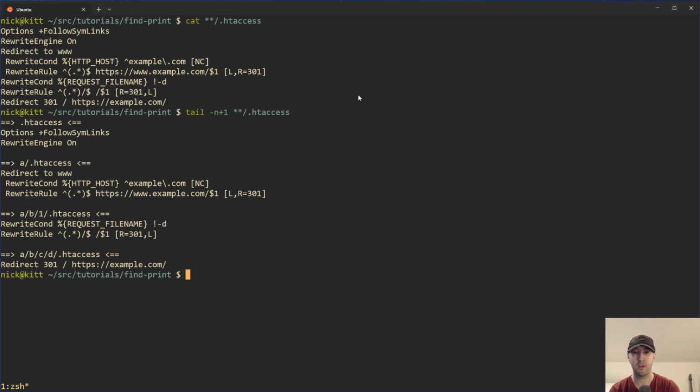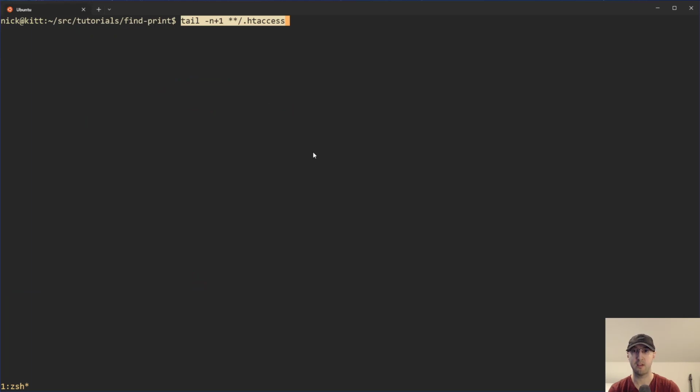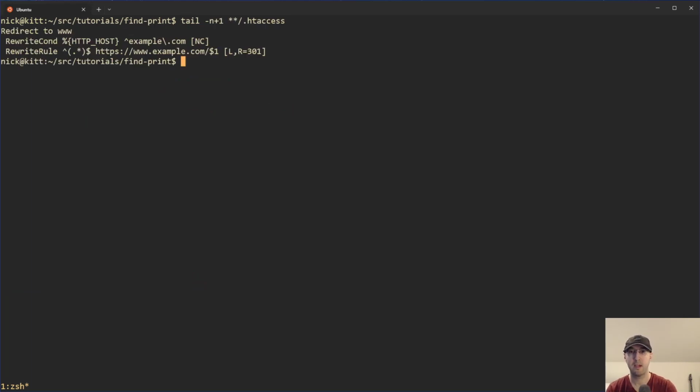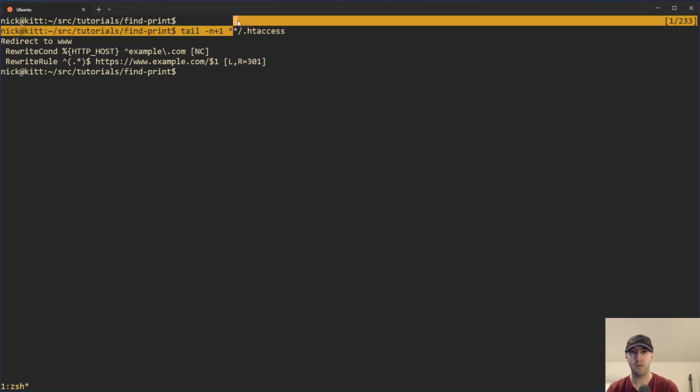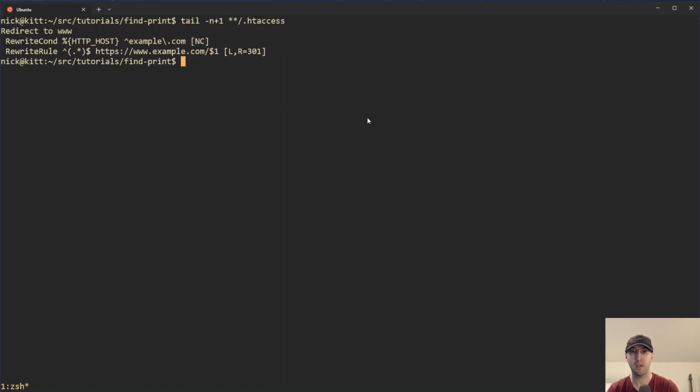Maybe you're using Bash. So let me load up Bash here and see if we can get this to work. If I try to run that, and let me just clear that. I just pasted it. Yep, we can see here that it only got the htaccess file in the current directory. It ignored all of this globbing syntax here, and it didn't do any globbing. So what you actually need to do here with Bash, by default, unless you already explicitly enabled it, is enable this thing called globstar. And you can check if it's enabled or not by running this command here, shopt -p globstar.